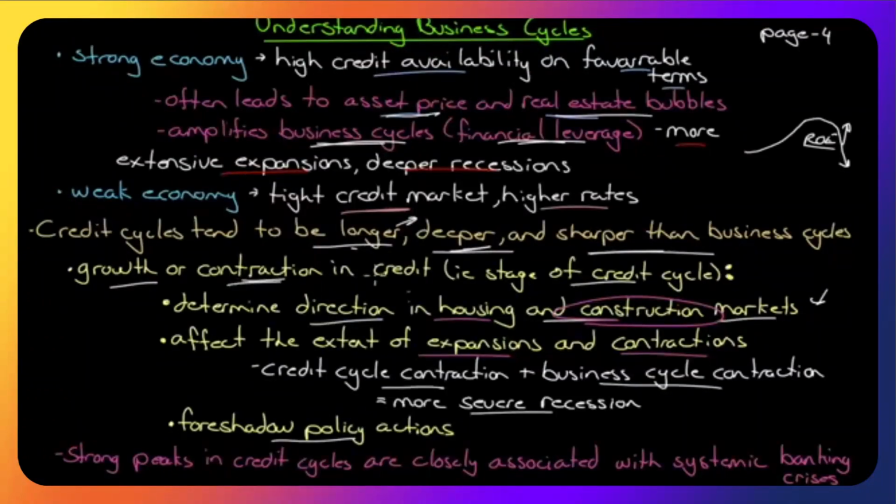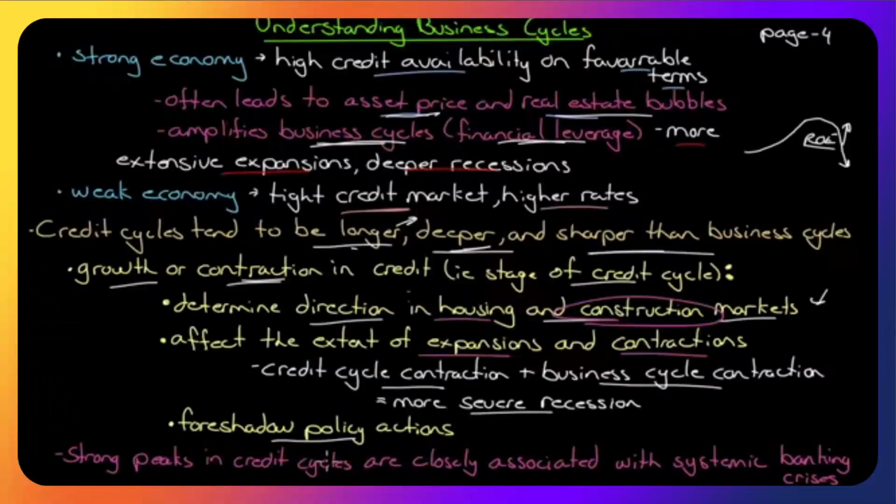When credit or private sector credit contracts too much, central banks step in and provide liquidity to banks on the condition, sort of wink, wink, nudge, nudge. You're going to lend it out, right? We're going to give you really cheap money, but you're going to lend it out, right? And sometimes they don't lend it out, and when the Fed makes a bunch of liquidity available for banks to lend out and banks don't lend it out, that's called a liquidity trap.